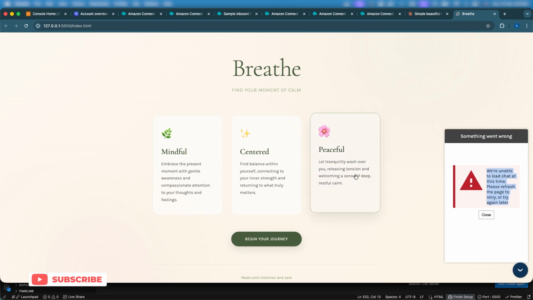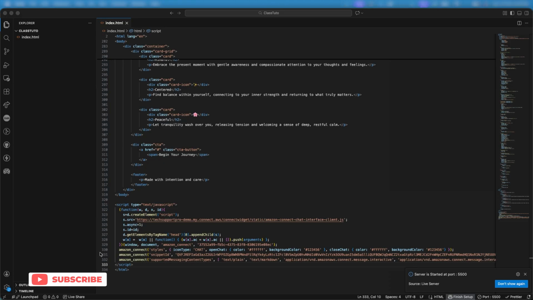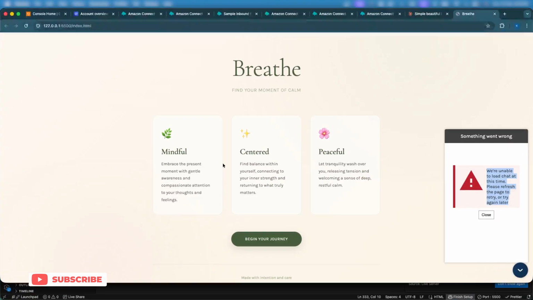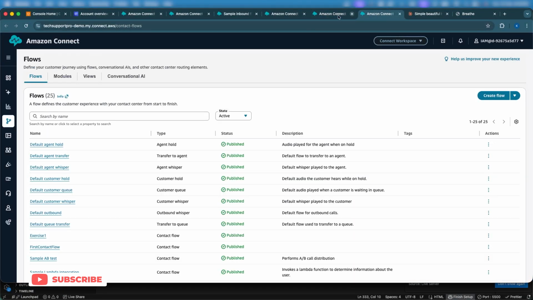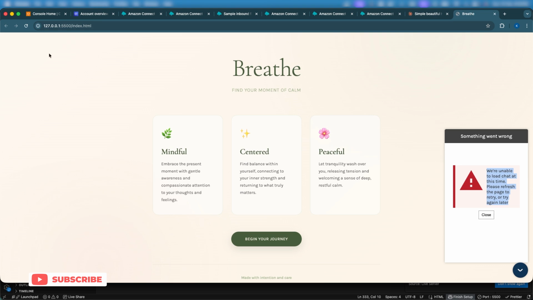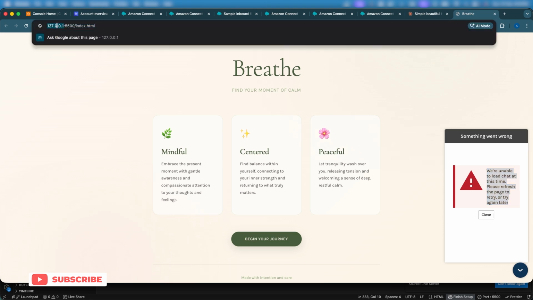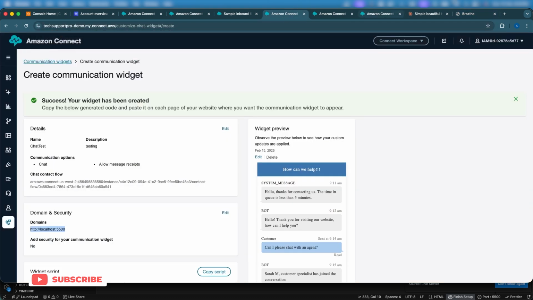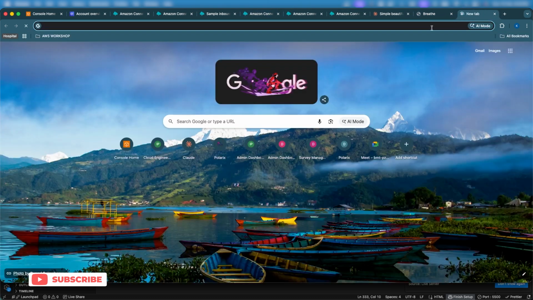Now, guys, I want you to see something. If you look at my chat widget, the port is 5500. So I have to look at the port number I added to my chat widget when creating it. So I have localhost port 5000. This is fine. Now what is happening is, look at how I'm currently accessing my website. Because this is not a live website, the name here should match what is in there. So I can access the same website on my localhost, right?